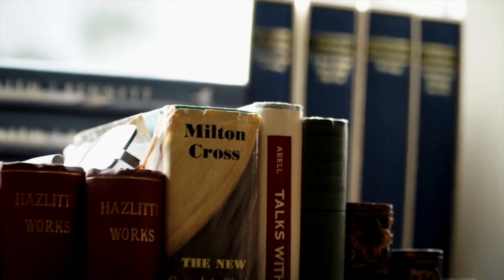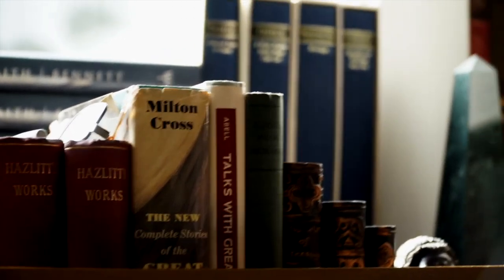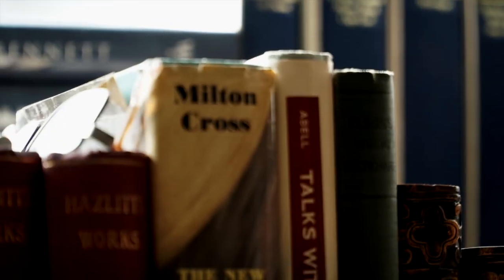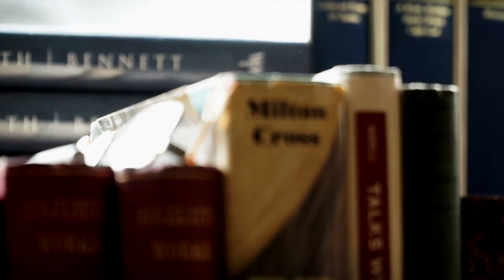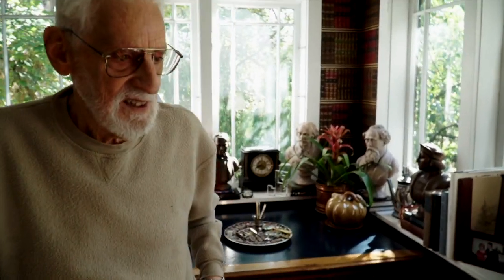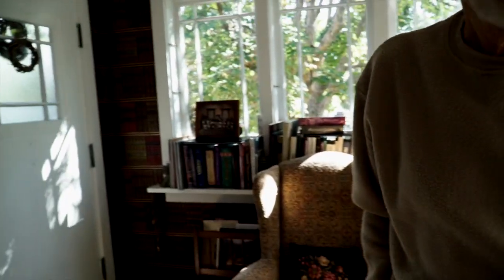You have so many books. I want to ask you about all of them, but I don't want to take all your time. Do you have a book you think you've read more than any other book? Christmas Carol. Yeah. How many copies of it do you have? Oh gosh, I probably have 15 copies in various forms. Some of them, I mean, the one I use is very written on and scratched out and all kinds of things. I can show you that if you like. Yeah. I'd like to see it.